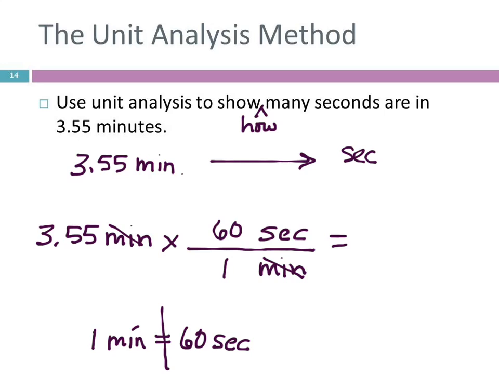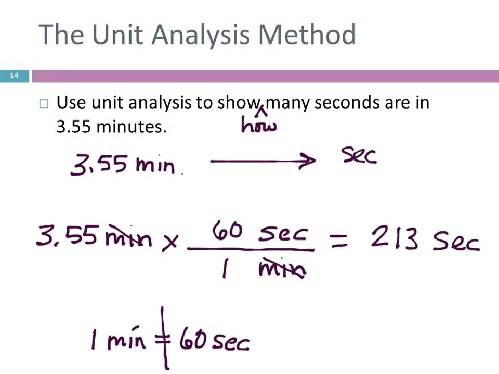And I forgot my real calculator, so I'll have to use my phone. It is fine to use your phone in lecture, but you do need to have a real actual calculator, and the phone should be just in a pinch because you need to learn how to use the real calculator. 3.55 times 60 gives us 213. And the unit, seconds.